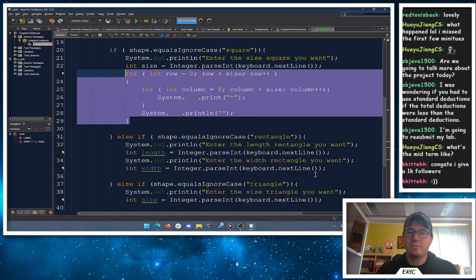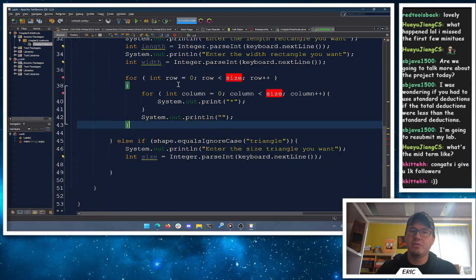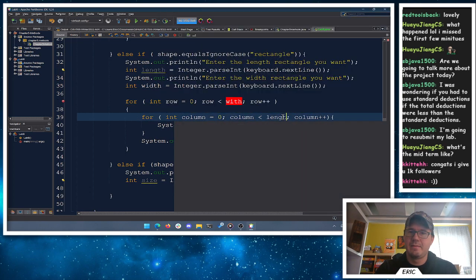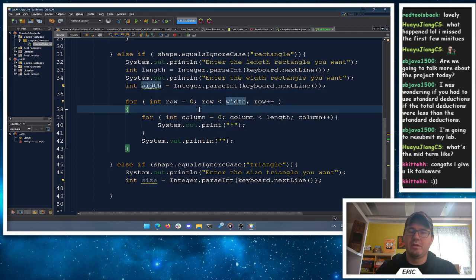So it's basically the same thing for rectangle, but now we have two different values. We have rows are less than our length, but columns now are less than our width. So for every row in the length, we'll do something, and for every column in the width, we'll do something. And I think those are probably backwards. Let's do width and then length, because I think rectangles are supposed to be wider than they are tall. I don't know. It's fine. So generally, you'd probably imagine the length is longer, and I'd rather have my rectangle not be super tall, but rather wider, because we have more room to be wide for the rectangle.